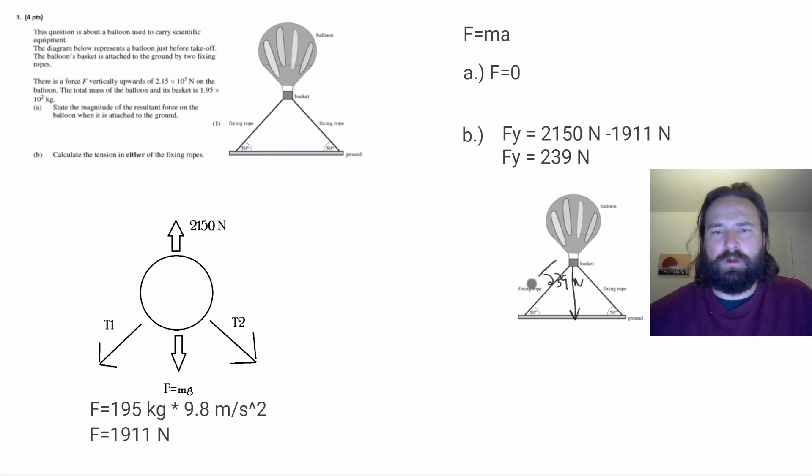And we have two ropes that are accounting for that. So I'm going to call this one T1 and this one T2. These aren't going straight down, but if we can make a right triangle out of this, any downward force is going to make a right angle with the ground. So this downward force is going to be the sum of both of the tensions in the Y direction. So T1Y plus T2Y is going to equal 239 newtons.